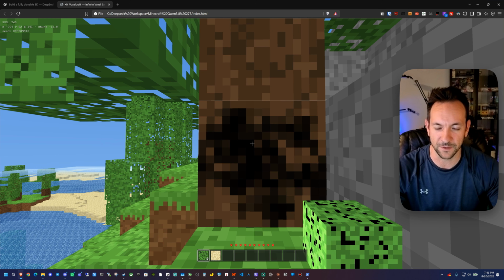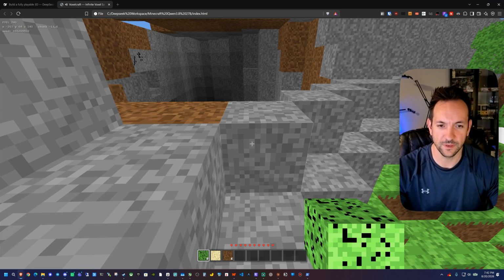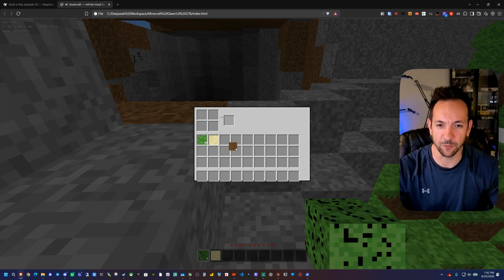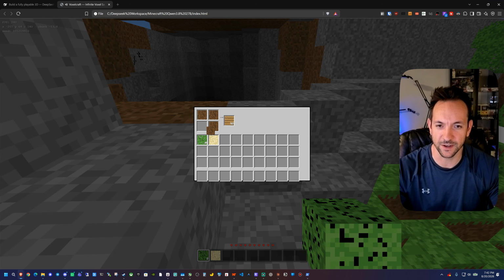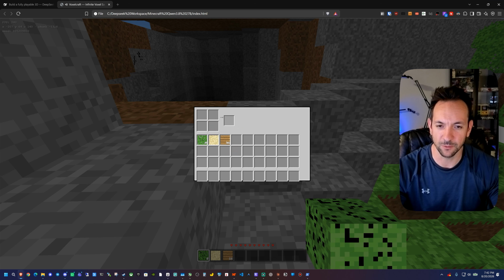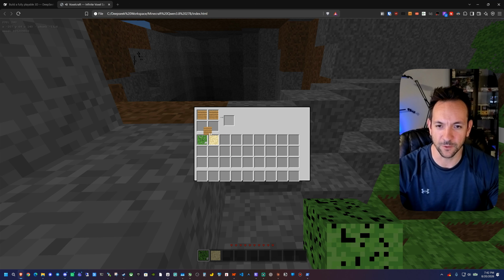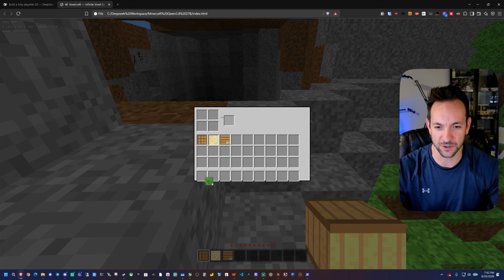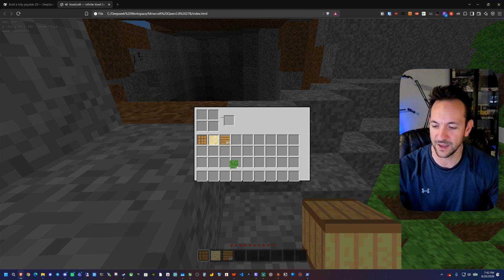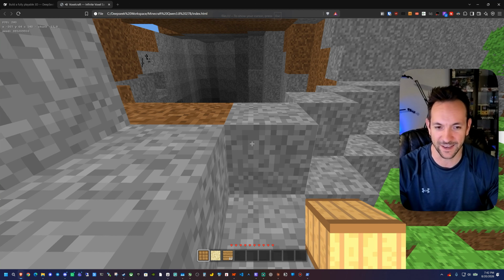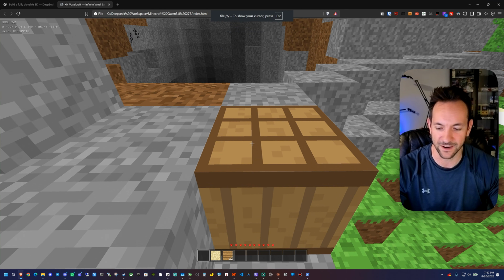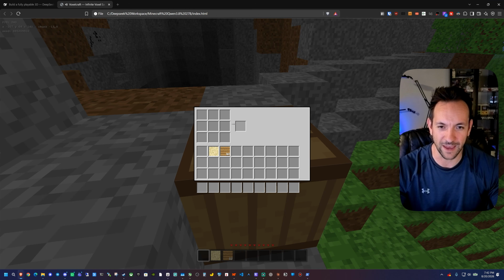All right, so back in the game here, if I grab my wood blocks and place them here, it's actually going to create the wood. And then we do 4 here and it has literally created a crafting bench, which just blew me absolutely away. And I can set it here and then I can go into the actual crafting and create different tools like sticks. So it's got a full crafting system.